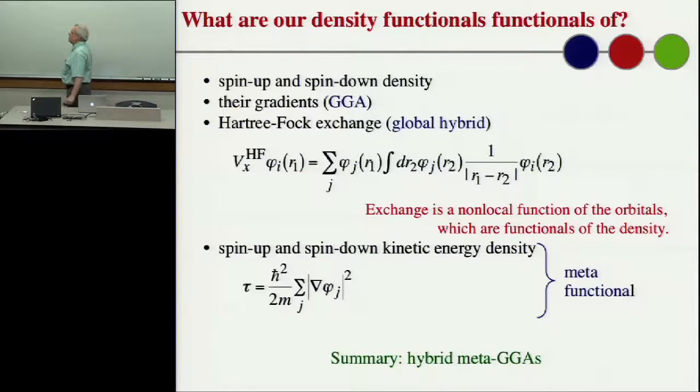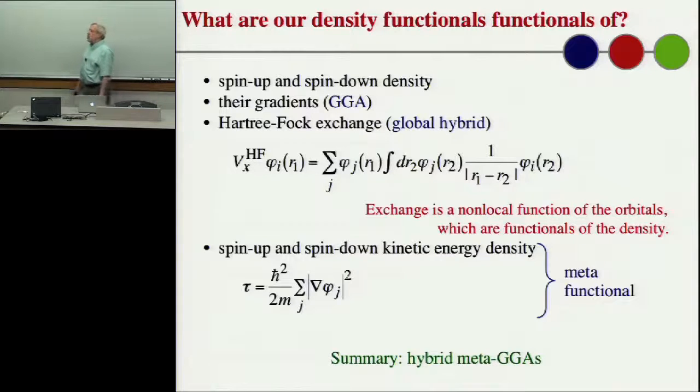Okay, so what is a density functional a functional of? What you do is you represent the density by a single Slater determinant, which is a single anti-symmetrized product of orbitals, and then you solve a set of self-consistent equations for those orbitals. Now that sounds like a wave function, but actually it's just a parametrized representation of the accurate density. So you shouldn't interpret those orbitals too literally. The orbitals are introduced to give us the kinetic energy of the electrons, which is hard to get in a density functional that doesn't involve orbitals.